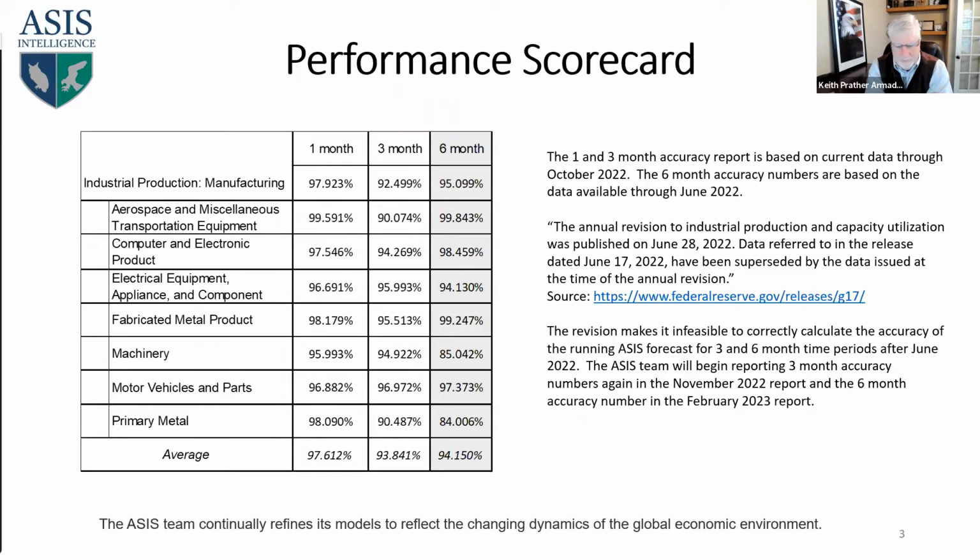Others are going to take a 95% confidence interval or a 90% confidence interval, and they're going to say, how close did they hit to within that interval? And if they hit within one end of that interval, they're going to consider themselves to be 100% accurate. And so it's cheating a little bit. It's saying there's a cone out there, and if I just get close to that cone, I predicted it 100%. We're not doing that. We're basically saying I said it would be 100, and how far off of 100 are we by the time we get there?